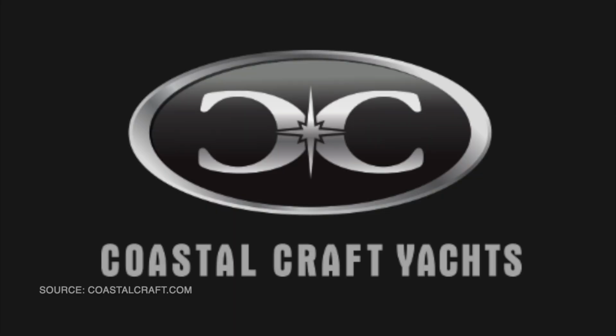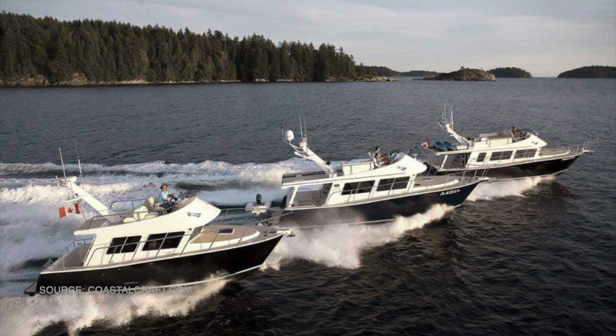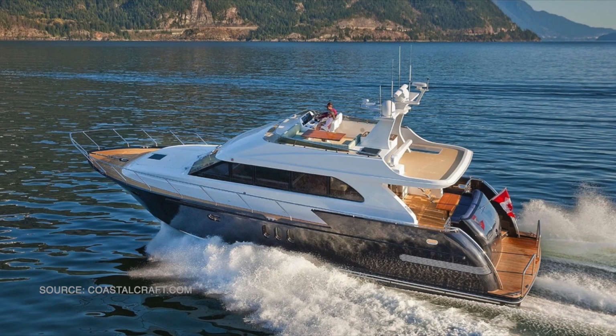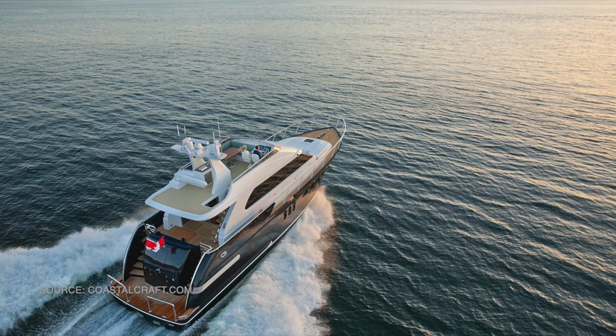That's true. Coastal Craft established a reputation as a builder of solid, reliable water taxis and crew boats up and down the coast of BC. They developed new techniques over the years and responded to the demand of luxury pleasure yachts. They were early adopters of smart boat technology, introducing onboard conveniences of touchscreen and remote access regardless of shore power constraints. The award-winning flagship 65 Concorde was introduced in 2014 with three staterooms, an enclosed Skylounge, and flybridge with optional hardtop.